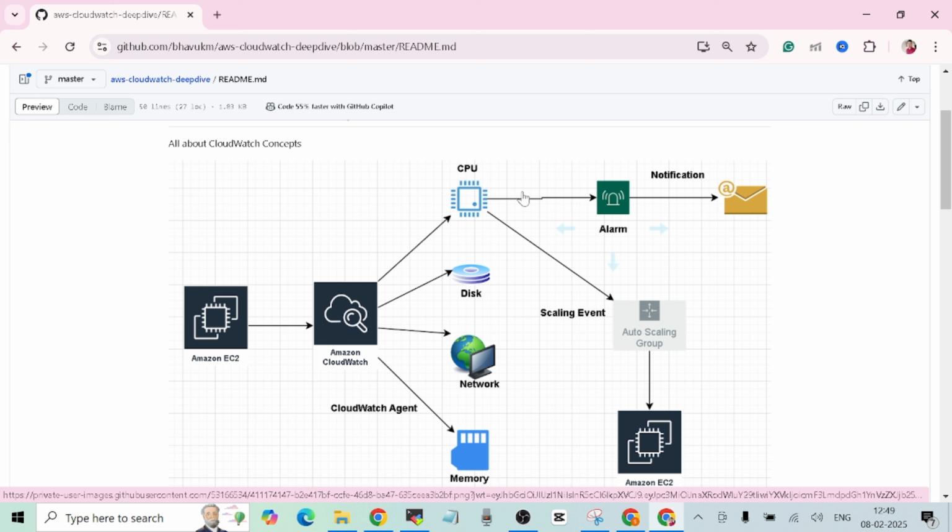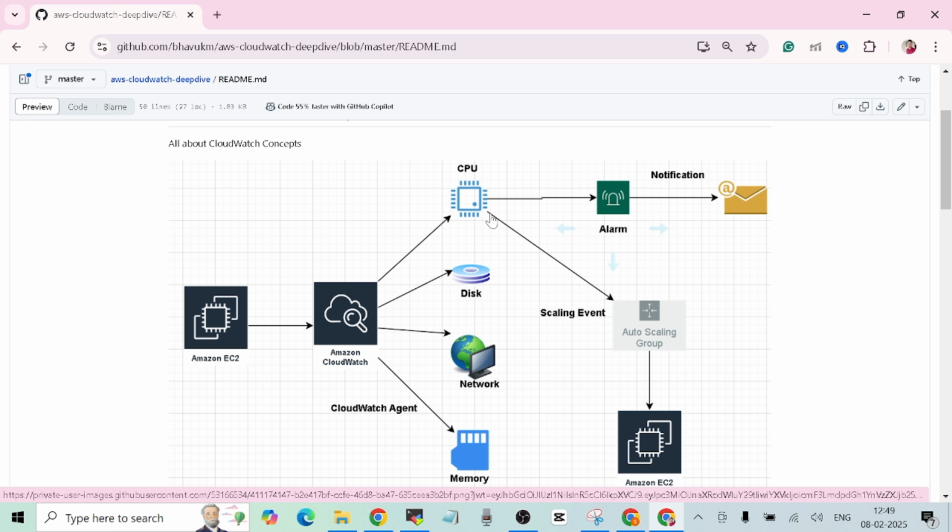Also, you can have some automatic actions enabled based on this CloudWatch alarm. For example, suppose this EC2 instance is part of an auto scaling group.